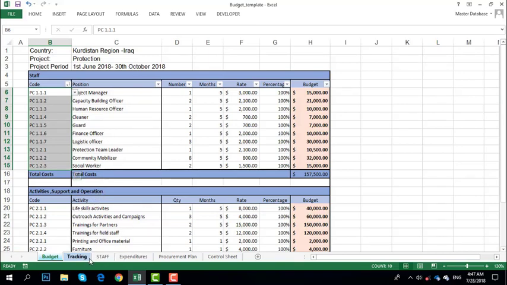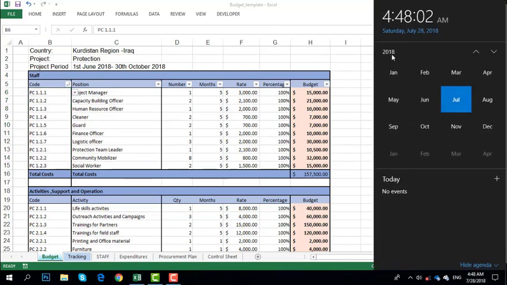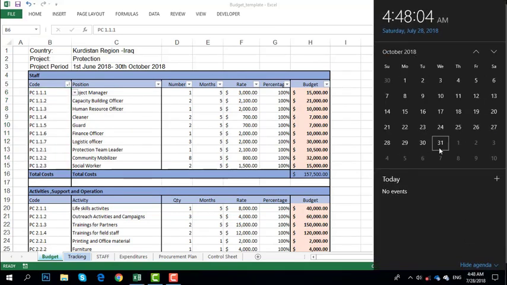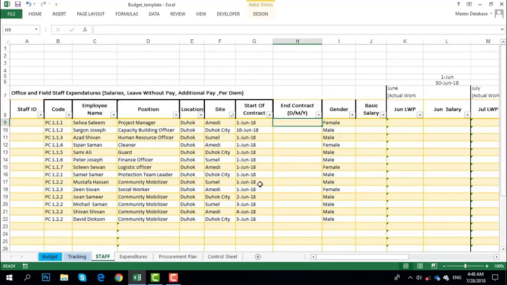Okay, October is the 31st, so we need to put the 31st. Nice. Then we come back to staffing and put it here, 31st October 18.